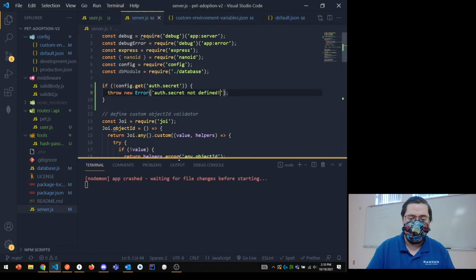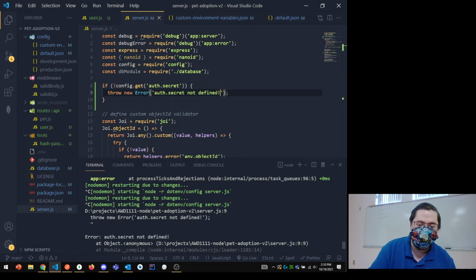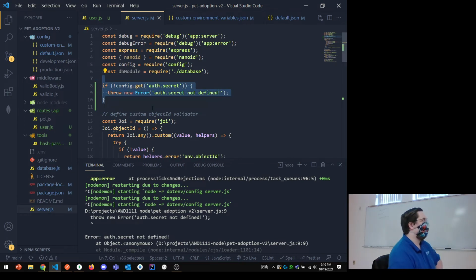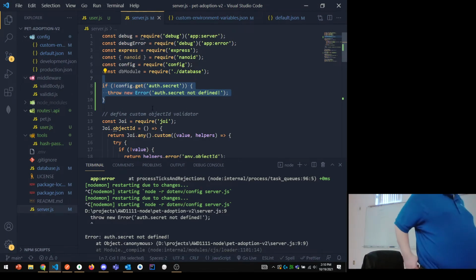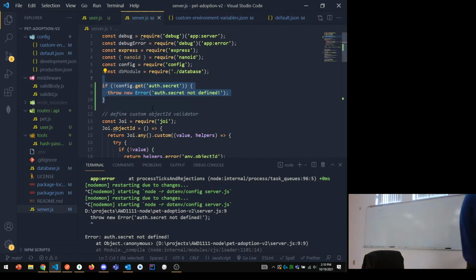So if I put a check at the top of server.js, the server will just not even run if this thing isn't set. Because more than likely, if my login system's broken, I might as well just not have the server running. Right? Usually that's a thing where I want to know right away, an immediate signal that something's not right, just stop. Does that make sense?